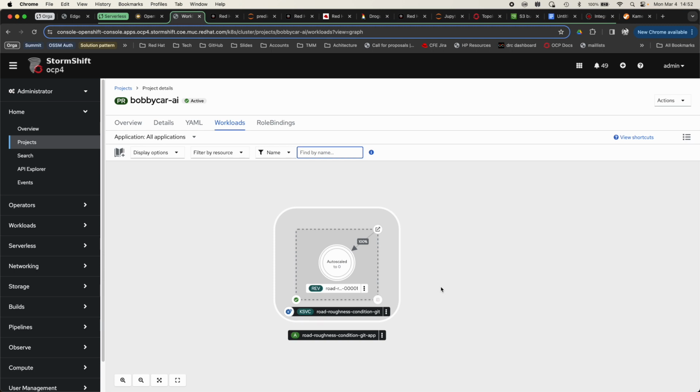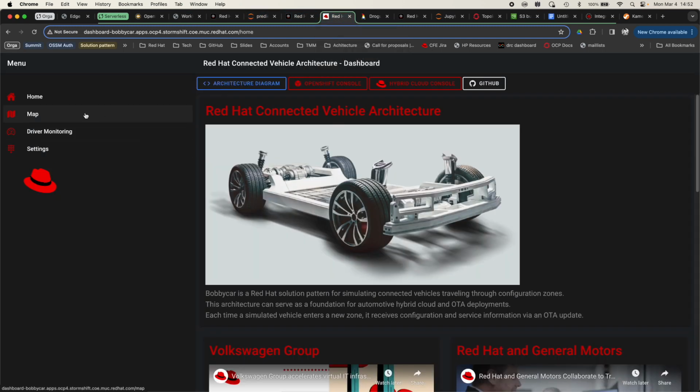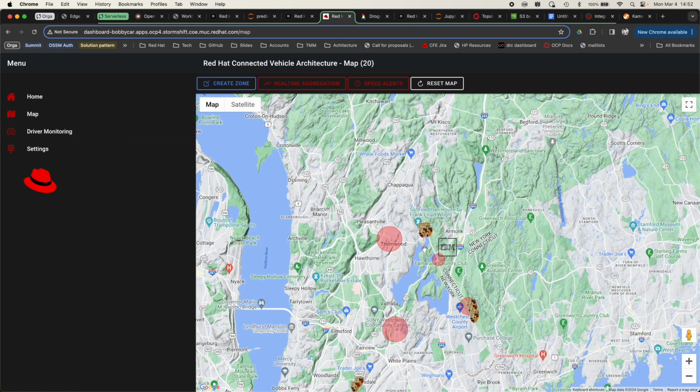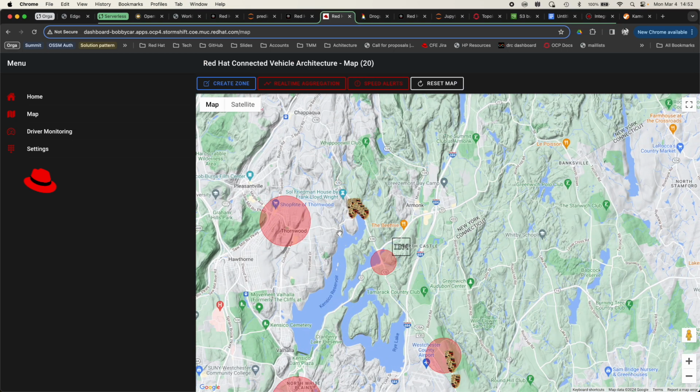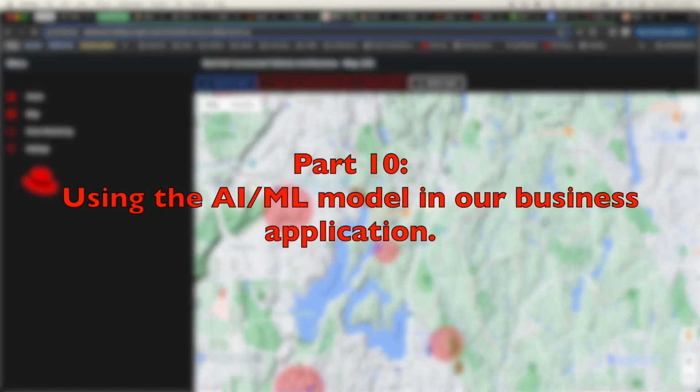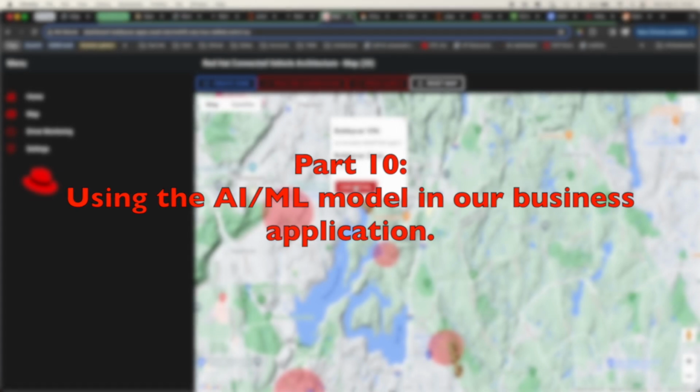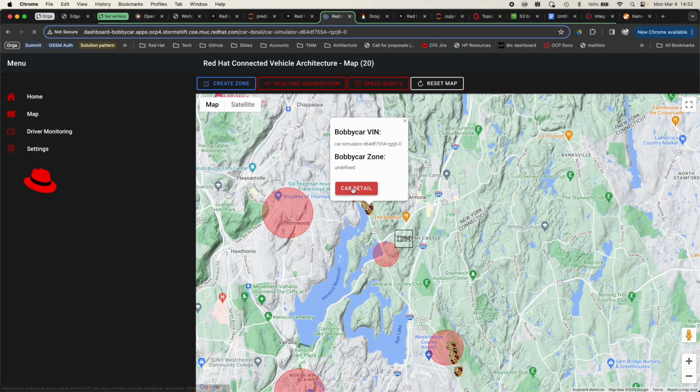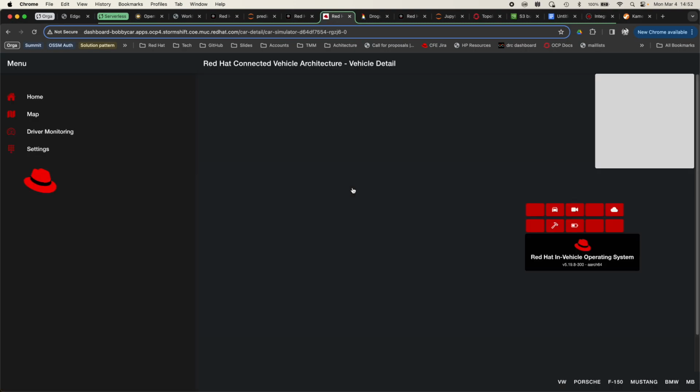So in our case, it is in the vehicle, right? So I can go back to the dashboard, to the vehicles. Let me go to the dashboard component, go to the map view. Here we have our vehicles driving. We now have our machine learning inference server running. Let's select one of the vehicles and go to the car detail page.